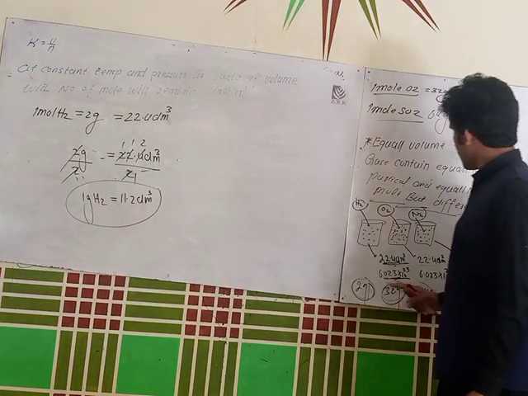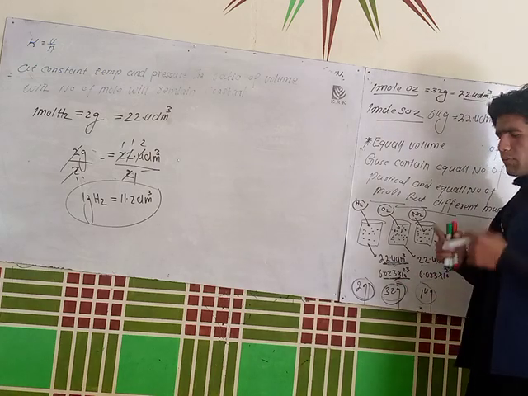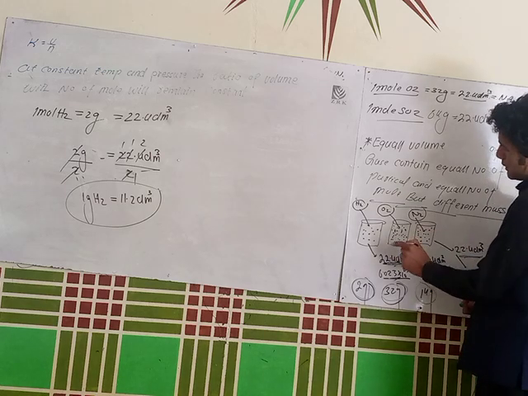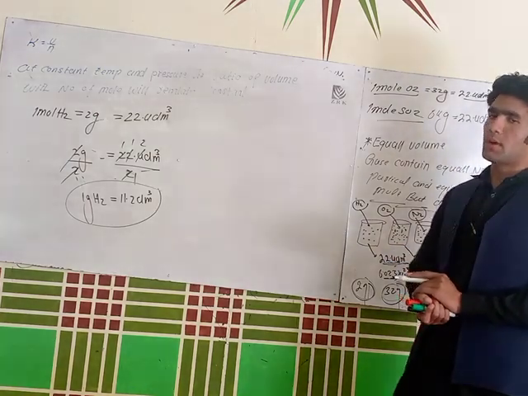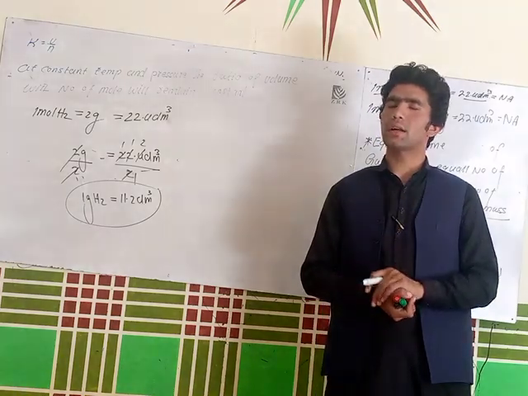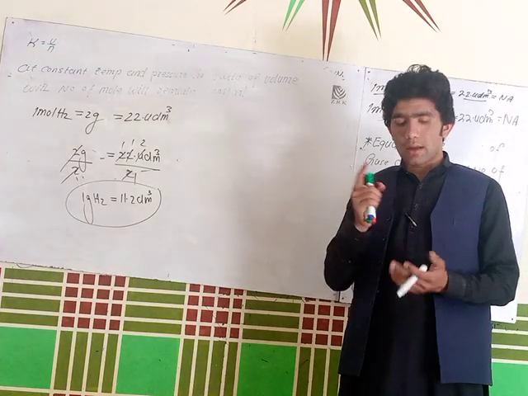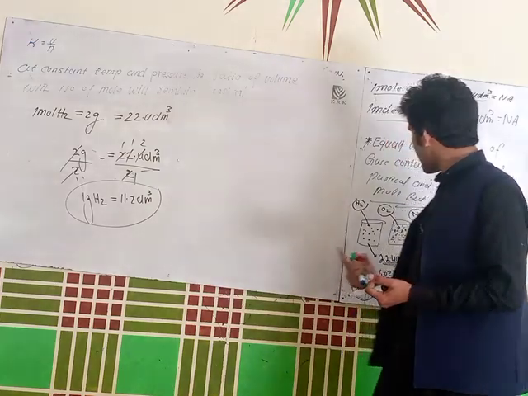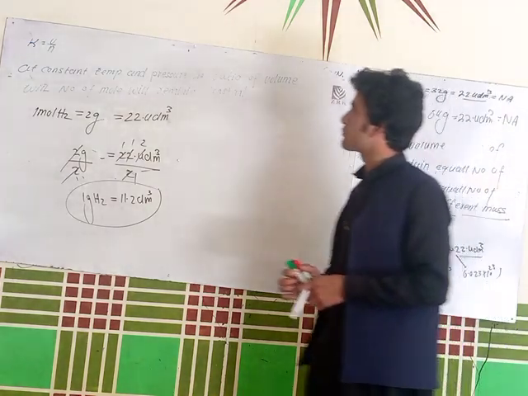Look at it. There will be a question, sir. If the masses are different, then why is the volume the same? Sir, look, the volume depends on the number of moles. Volume doesn't depend upon mass. Just like Avogadro's number, if you take 2 grams of hydrogen, it will contain 6.023 times 10 to the 23 particles. Avogadro's number depends upon moles, and likewise the volume also depends upon the number of moles.